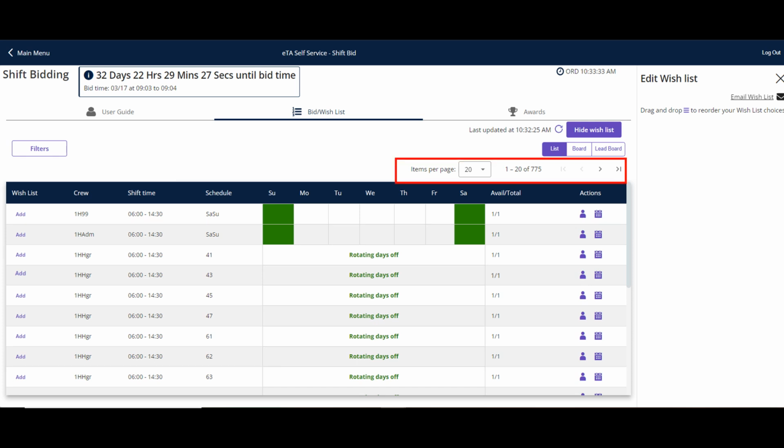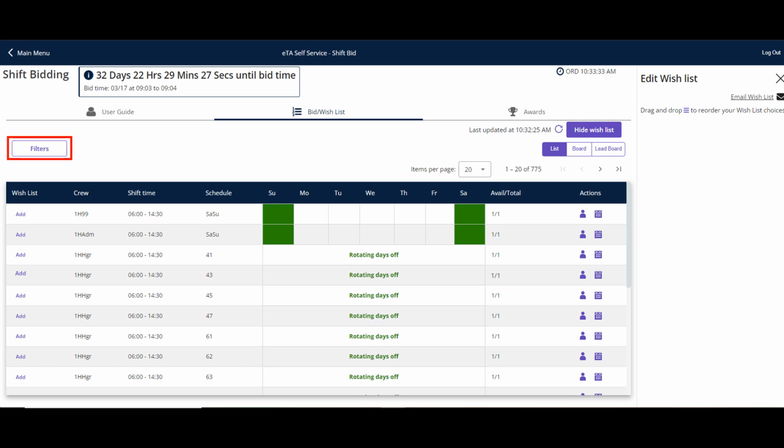The first is the Pagination controls. This control is important to keep in mind for bids that have a large number of lines. The default view will only list the first 20 lines. So, if you want to see additional lines, you will use these controls. In our bid example, we are seeing lines 1 through 20 out of 775 lines. I know what you are thinking. Man, that is a lot of lines to sort through. No worries, the next feature we will cover will help you to narrow down the list.